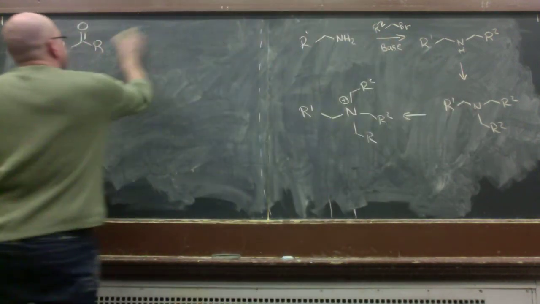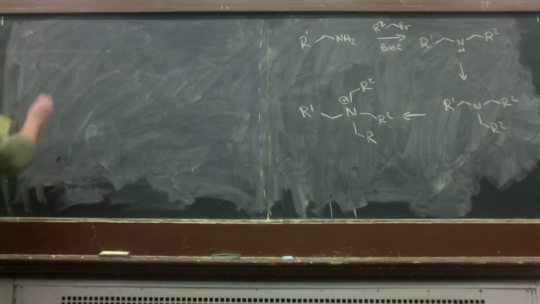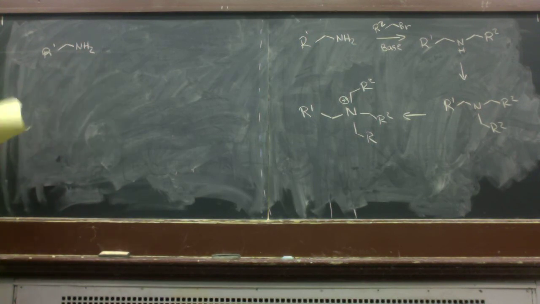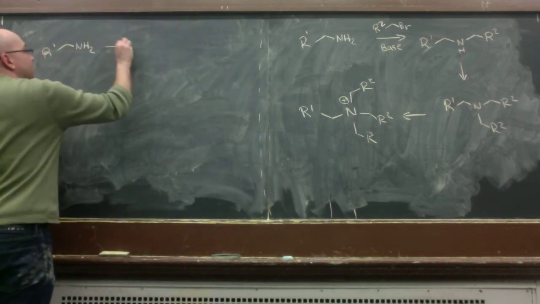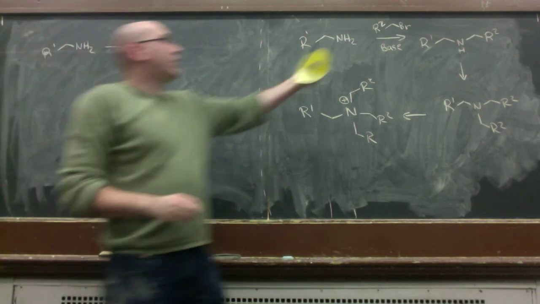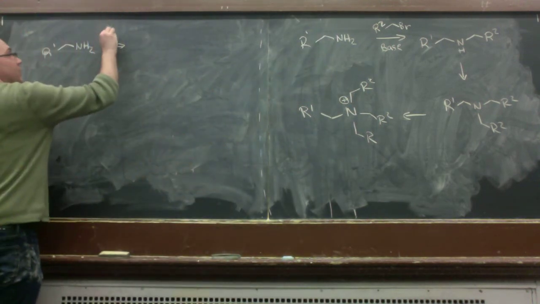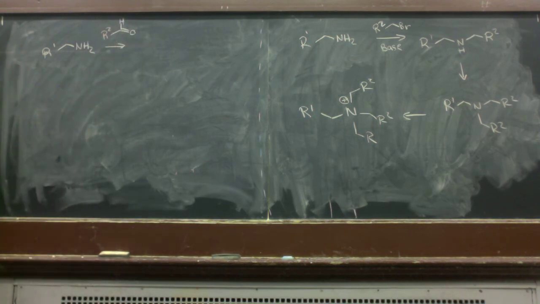But using some of the chemistry that we know, you can do this. Just not with an alkyl halide. What you do is you're going to take this molecule, and instead of treating it with an alkyl bromide, what you'll do is you'll treat it with a carbonyl. Okay? And do the first step, which would be a condensation reaction.